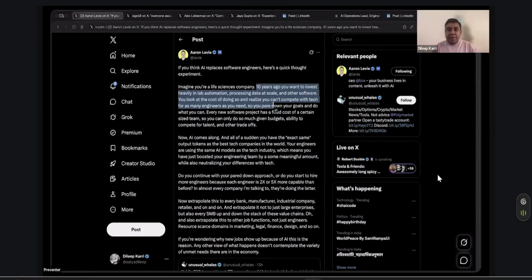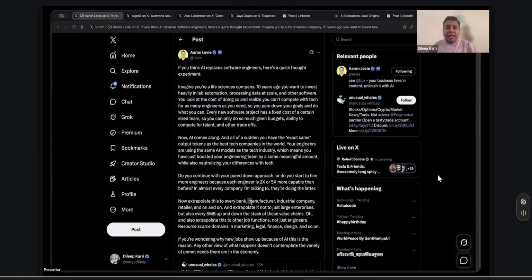Now, AI has come into the picture, and you know that every engineer is 2x or 5x more capable than before. So they can execute your complete roadmap with a much smaller team, and therefore the number of people won't change. It might even increase because you become more ambitious. There is more leverage that AI brings to you, and you try to hire those AI native people who can bring that nuance to your systems. I think that's what is going to happen. People who are able to learn this, right?